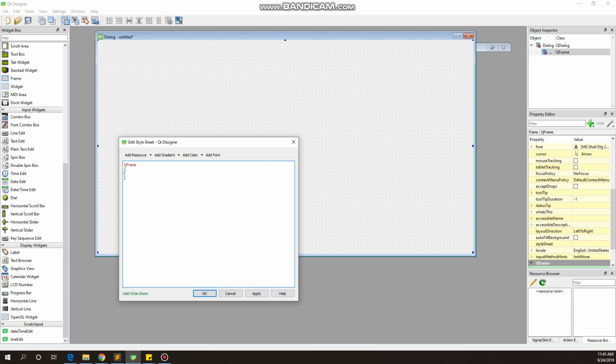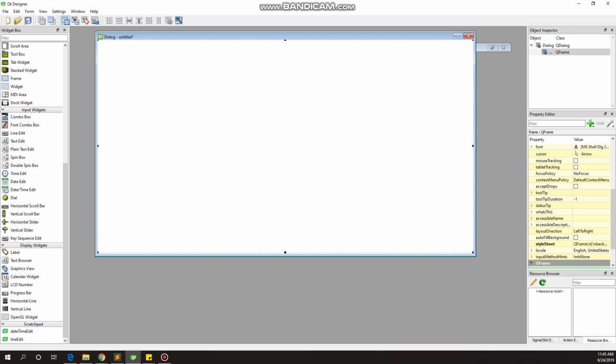Very simple, doesn't have to be that much. You can do background just like this basically to make it look a little bit better. Background white. That's technically what I do most of the time. I'm gonna import a lot more stuff in there later on though. Okay, let's make another frame here just to show you what you can do with these.